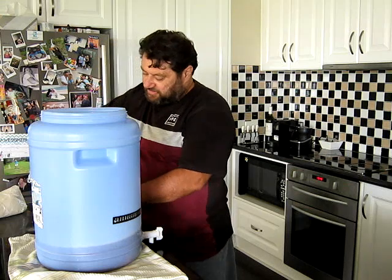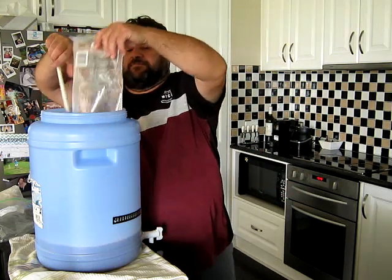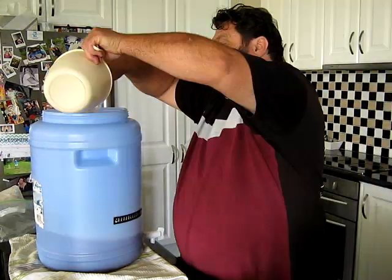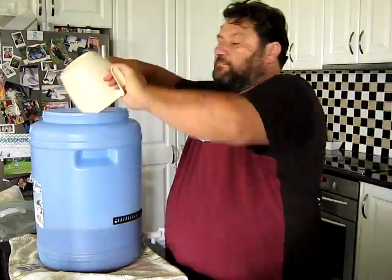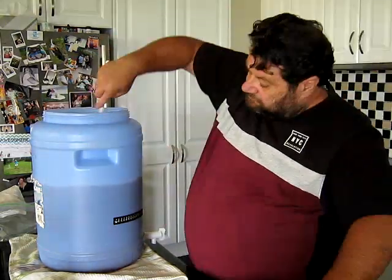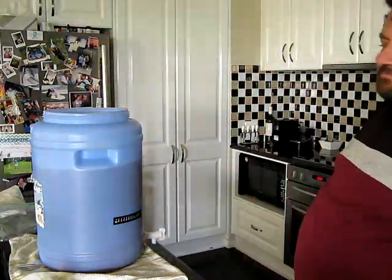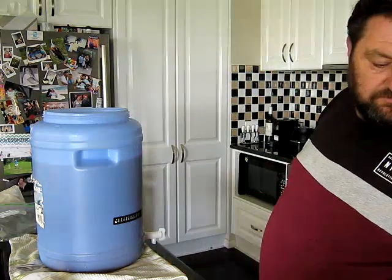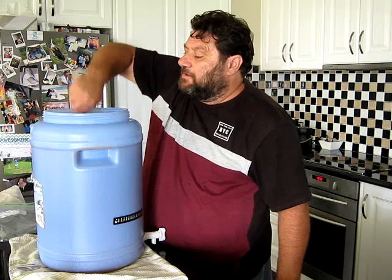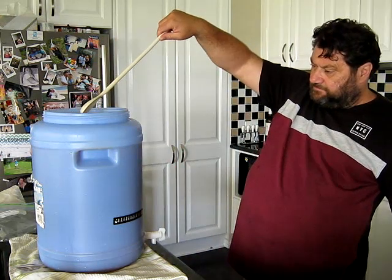And 600 grams of dextrose, which conveniently is pretty much exactly what I've got here in this bag. I just dump the whole thing in and continue to stir, getting some oxygen and air in here and topping up as I go. Alright, 23 litres. That's enough.